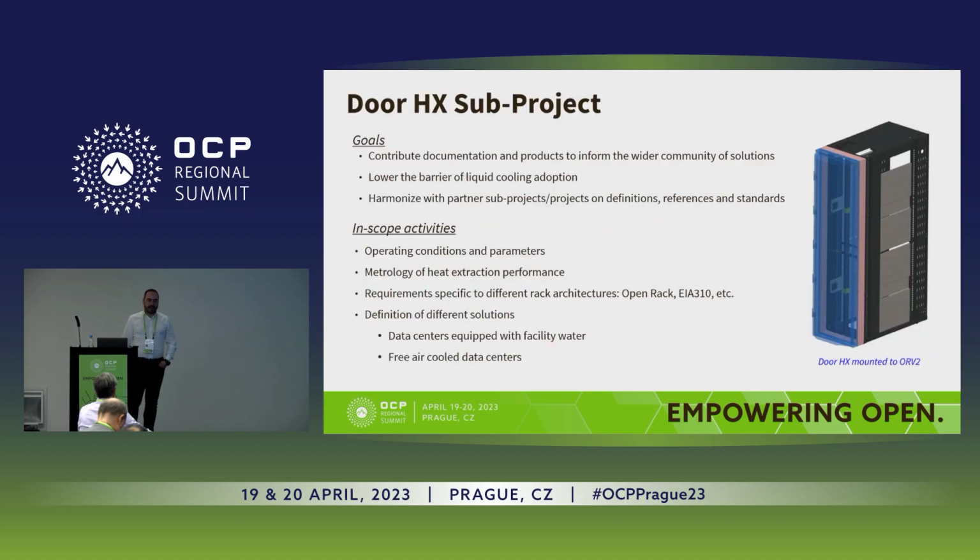So, what do we do in this group? Our goals are to contribute documentation, products, and so on about the rear door, to reduce the barrier to implementing liquid cooling in the data center, and one important goal is to harmonize with our groups of OCP all standards, definitions, and connections of the rear door.